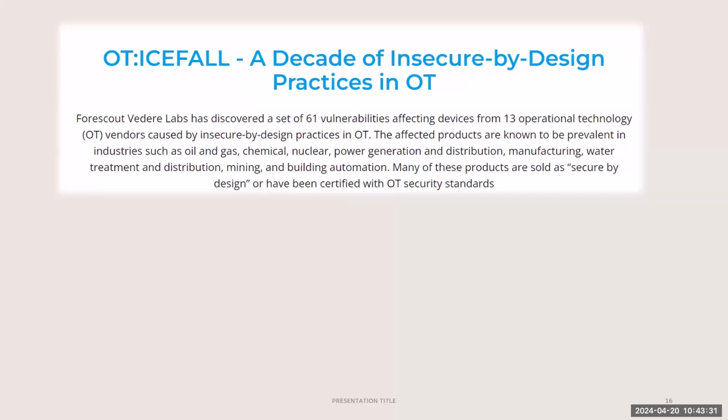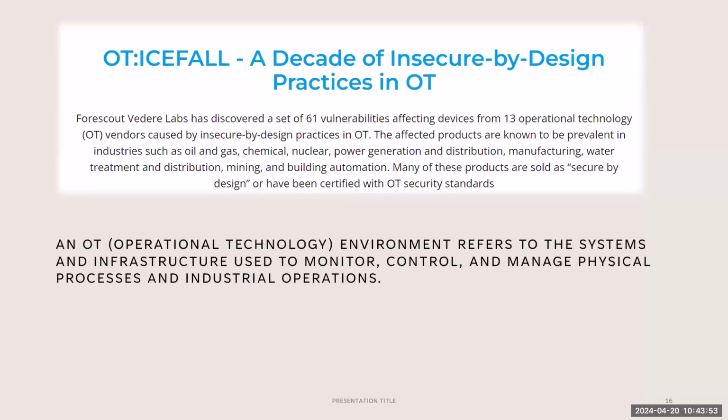In short, in IT, we're concerned about CIA: confidentiality, integrity, and availability. But in OT, the priority is availability, because once these are shut down, just mentioning power generation, it could cause a massive blackout, okay? Or an attack on oil and gas, like what happened in the Iraq power plant, and also Saudi Aramco. This Shamoon malware rendered about 30,000 plus computers inoperable. It caused significant disruption to the company's operation.